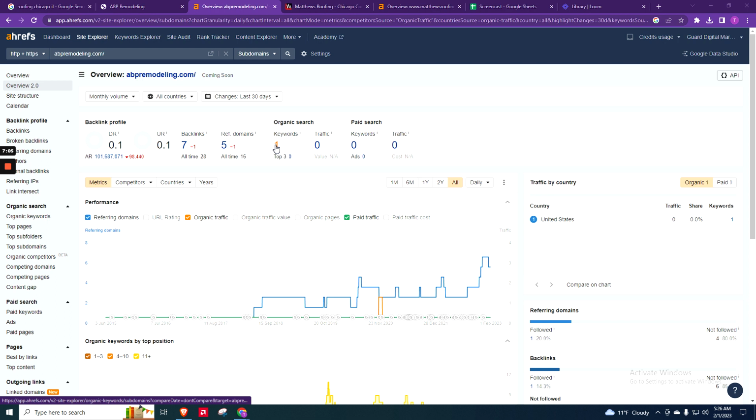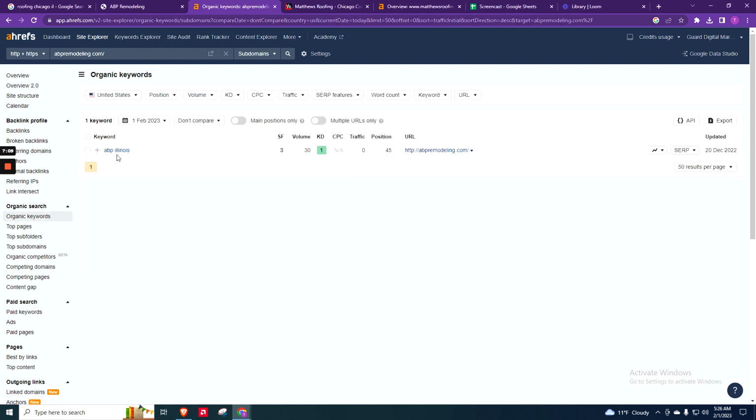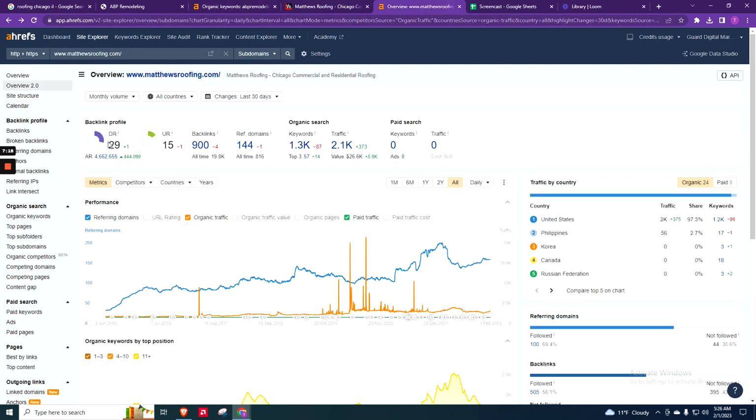Then we can also see you're only indexing for about one keyword, and it's not bringing you any traffic, right? And the keyword you're going to be indexing for is something similar to the company name, right? So it's not really going to be bringing you any buyer intent traffic your way. Now if we take a look at Matthews, we can see their strength and trust is quite high. They're also indexing for many keywords, and this is where a blog can help your website too, because you can influx relevant content to your website every time you post, and you can see they're bringing in over 2,000 traffic.